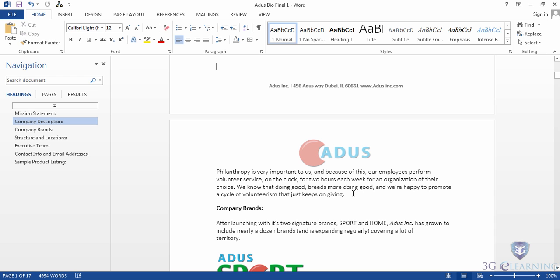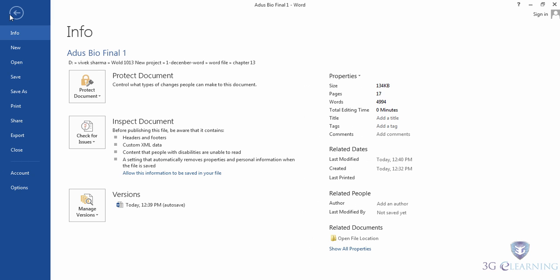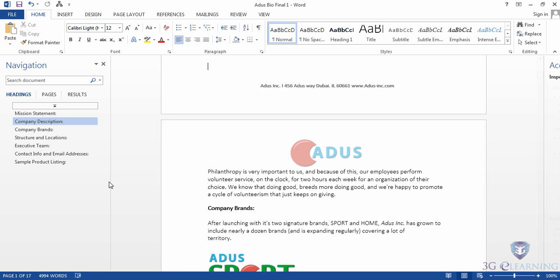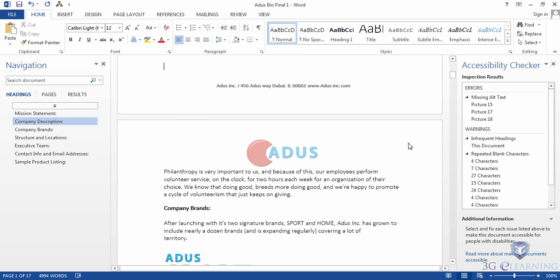Now what about accessibility? Will people with reading disabilities be able to gather information from our document? Let's go back to the File tab. This time when we click Check for Issues, we'll click Check Accessibility. This opens up a pane on the right-hand side, and you'll see a number of errors. Quite often with images you want to have alternate text, and we don't have that for a number of pictures.